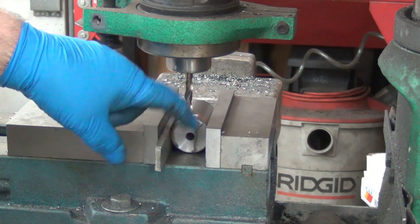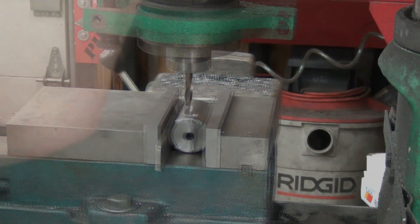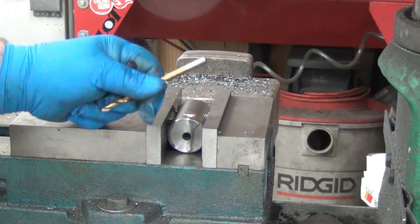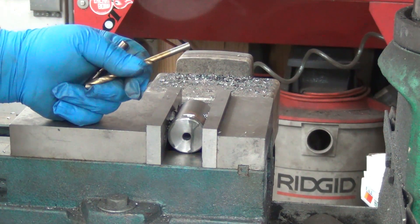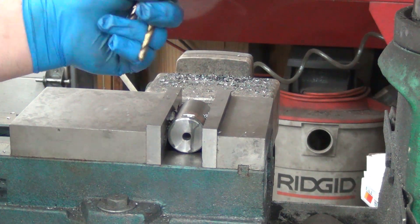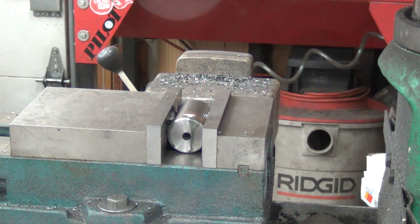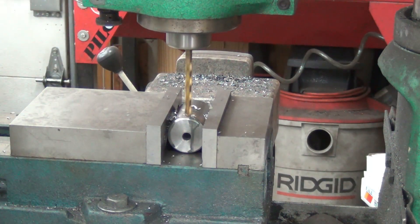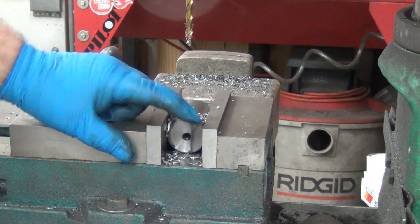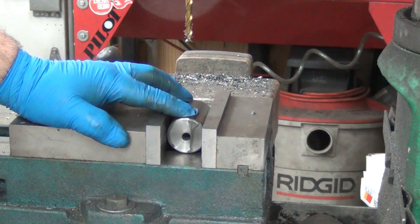That's why it's screwing up here - I've got this piece in here and I'm measuring center, so it's throwing it off an eighth of an inch. It takes an F drill bit, and the F drill bit is just a hair bigger than quarter inch. I can't quite get the F into the quarter inch collet, so I'm just going to do it with a quarter inch drill bit. I'll go ahead and drill a little bit further down to create a pocket on the far side.